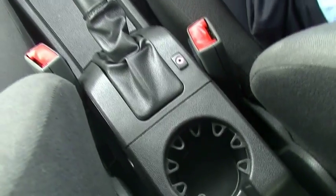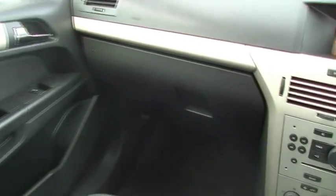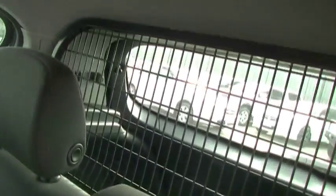Now as my cameraman pans around and shows you the interior of this vehicle, I'll get the service book out, and I will say a credit to the previous owner, they've looked after the interior extremely well. As I mentioned before, I'm struggling to find a mark, and one thing I do like to look at is the hood lining, and there's no marks whatsoever that I can find on the hood lining of this car at all.